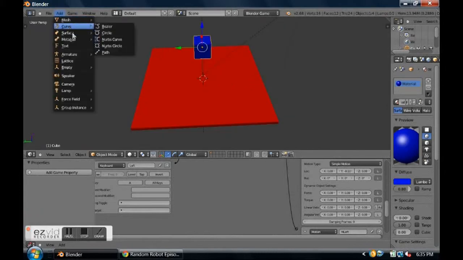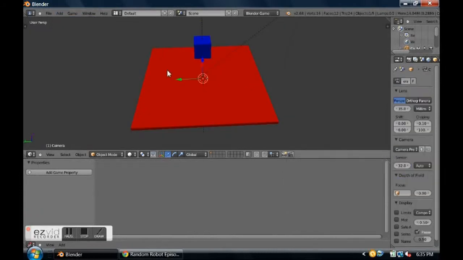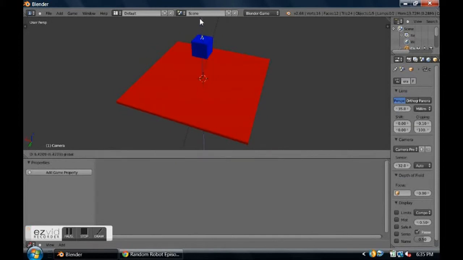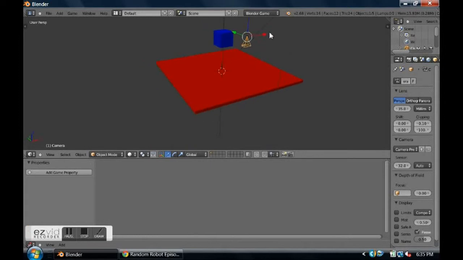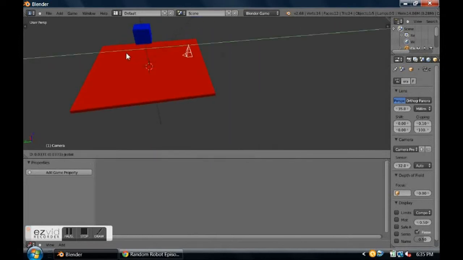So let's try adding a camera. Let's move it up over here. Let's move it here, over here.